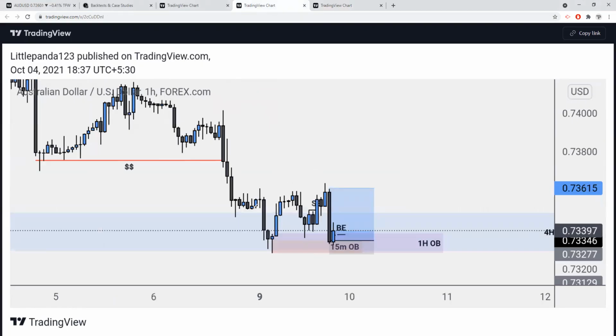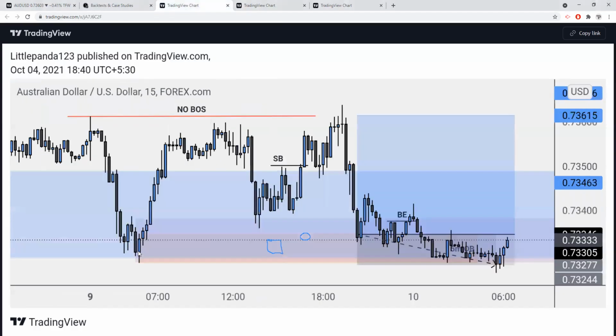So this is the hour. You have an hourly OB, it didn't respect it, it pushed down, failed to make a new low. So we have a shift, we have push, break of structure. Then again, you use this as liquidity, which I like. Because this is a really good setup again. You have the OB and you get the open tap right there. But again, you still have the wick. And as you can see, the wick really resonates with the 50-minute OB that you possibly have, which is right there. Okay, so this one was actually liquidity.